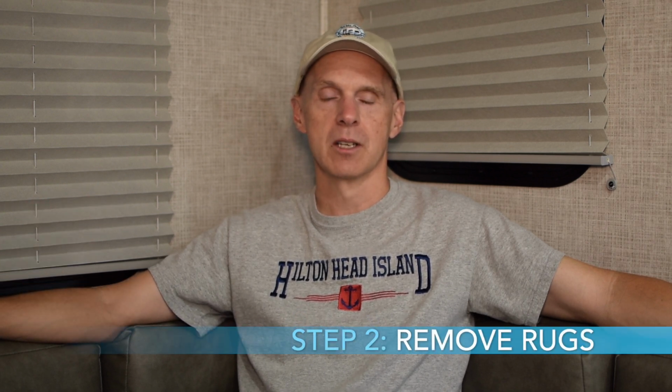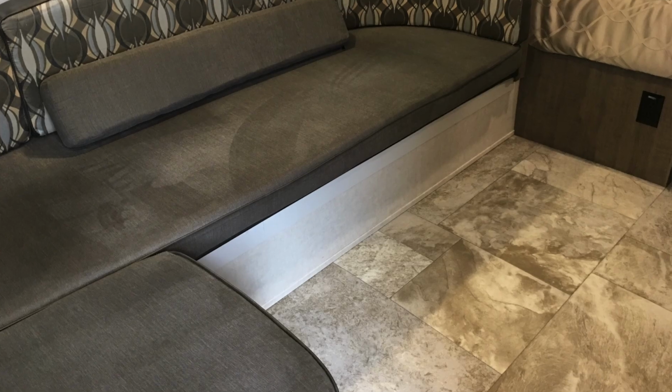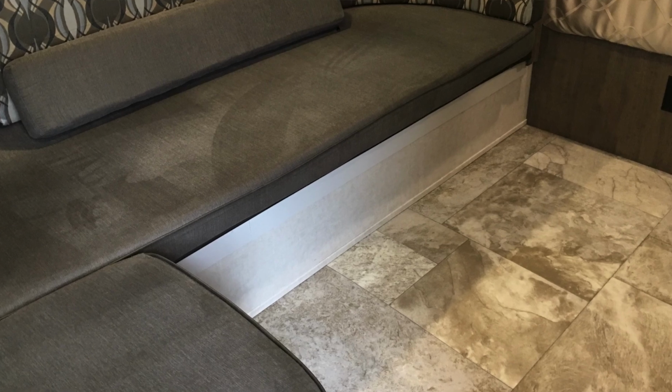The second thing is to remove all rugs and floor coverings. So the same is true for this as well. By removing rugs, you can see any potential issues or intrusions. You want to make sure you get your floors clear of anything that might keep you from seeing any issues coming up.